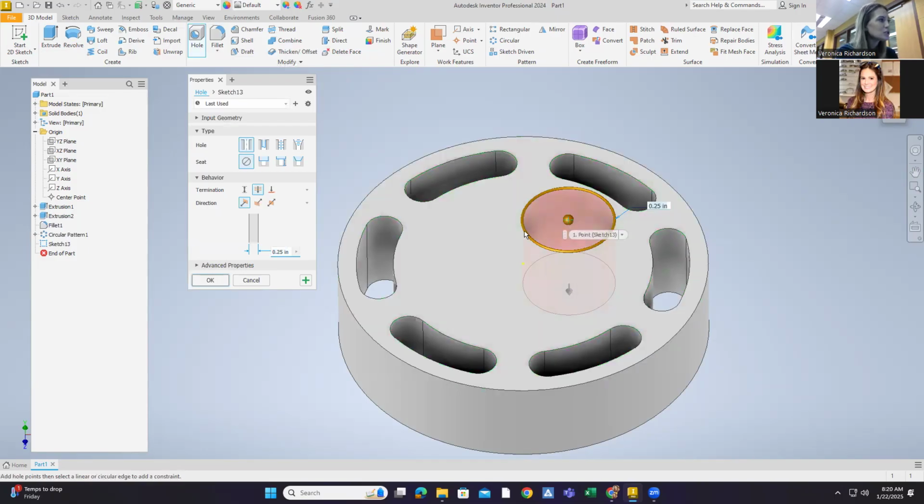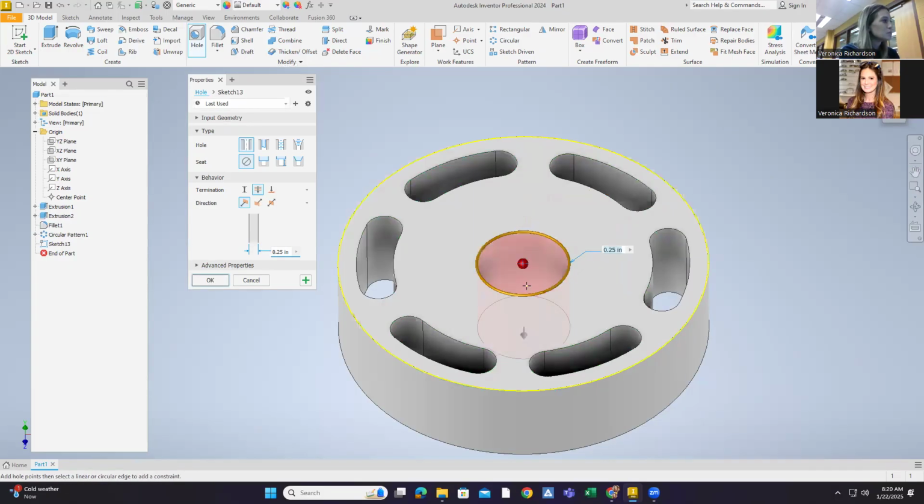Then all you need to do to center it is go out here and click the outside edge of your circle. Once you click the edge of the circle, it should move the hole directly to the middle. The dot in the center of it should turn red. Red means that it is centered. Okay, the diameter on it is 0.25, which it's automatically set at, so we do not have to change that. We're good to go. So we're just going to go into the settings box and press OK.